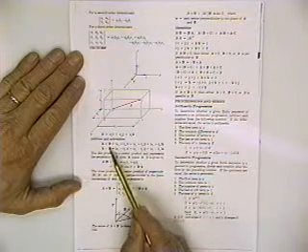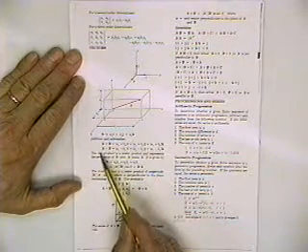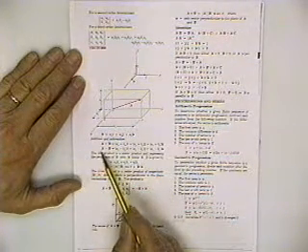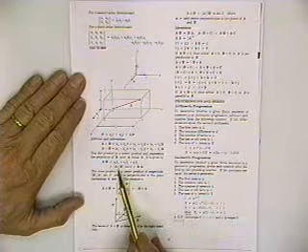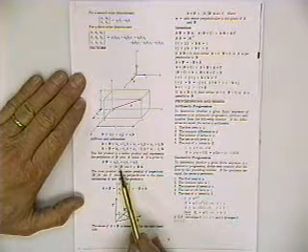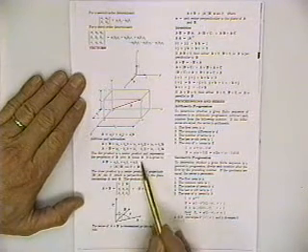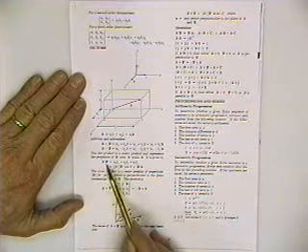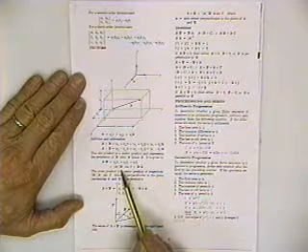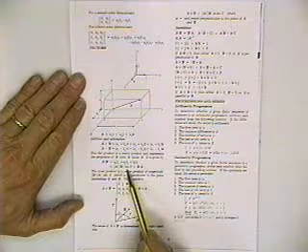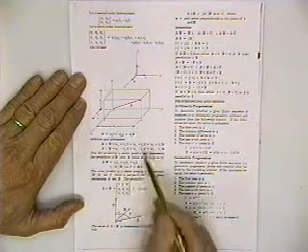Addition of vectors is easy. If you have two vectors A and B, you just add the components of them. If you subtract them, for example A minus B, you just subtract the B components from A. There are two types of products associated with vectors. One of them is the dot product, or the scalar product, A dot B. And it's defined as the magnitude of A times the magnitude of B times the cosine of the angle between them. It's shown diagrammatically down here. Well, I'm sorry, that's for the next one.